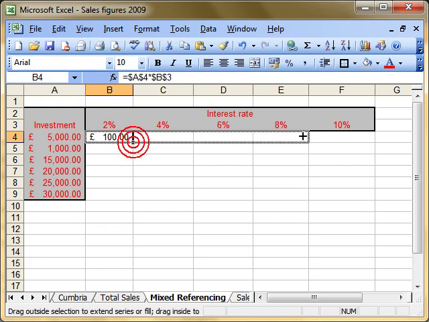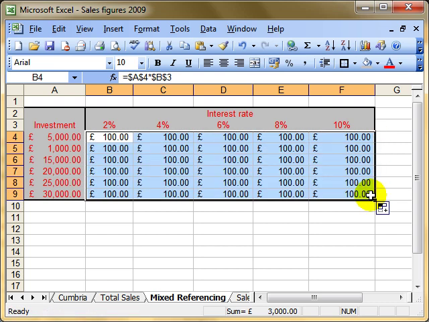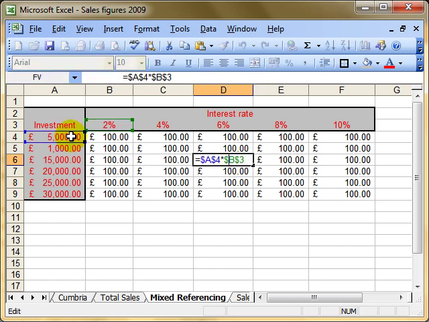We'll replicate that across and then replicate it down. And oh, that doesn't look right either, does it? No, because when we click in each cell, every single one of them is A4 times B3. That's because we made the cell references absolute. That locks it in position. The dollar sign means when you use the autofill, do not change me. You must absolutely stay at A4 times B3.